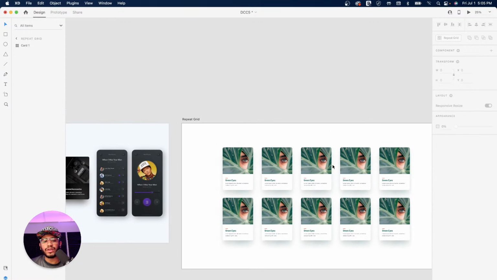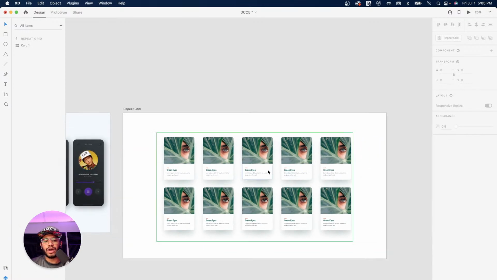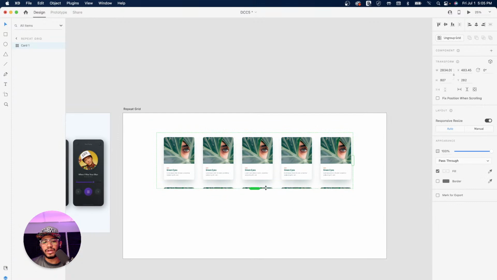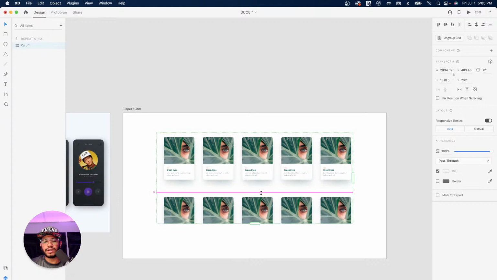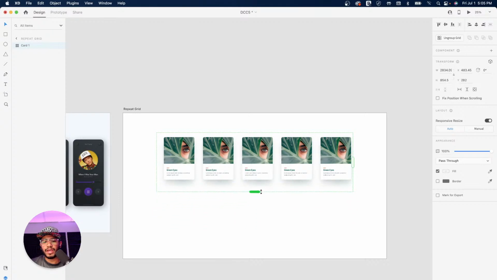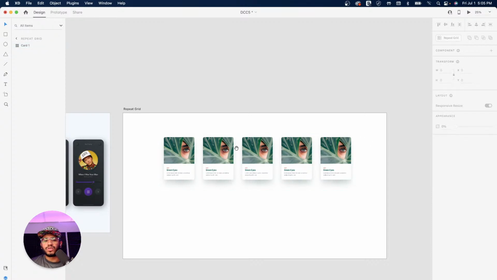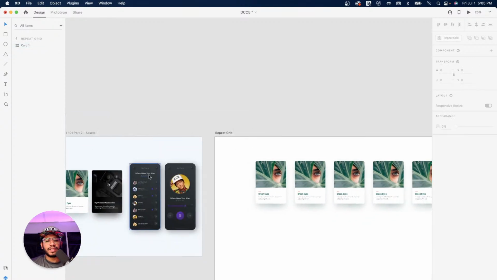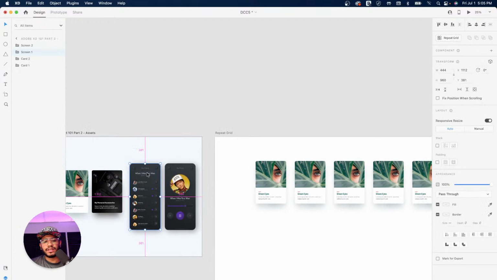This is just one way to do things, but let me show you another example. Let me pull this down a little bit so I have more space. So this is one way to do it. Let's test this one out on this screen.